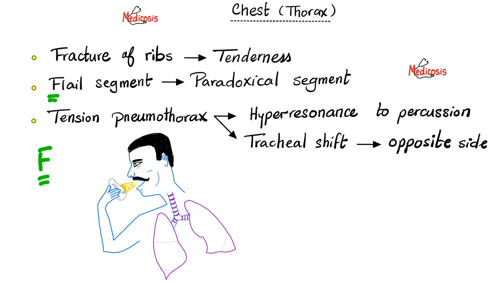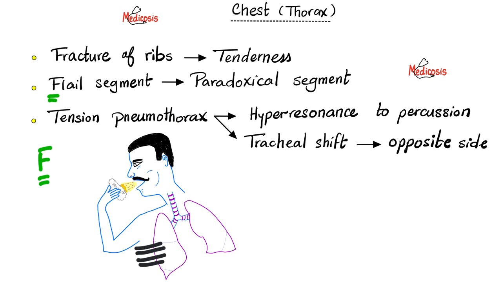However, in some cases of trauma, such as rib fractures, suppose that I have fractured 2 or 3 ribs in this segment. It can go crazy, can go the opposite of the entire chest wall. So during inspiration, the entire chest wall is expanding, which is normal, except this tiny segment that has the fracture, which is shrinking inwards during inspiration. Conversely, during expiration, the entire chest wall is shrinking in, except this flail segment, which is bulging out. And this is when the thorax knew that it messed up.